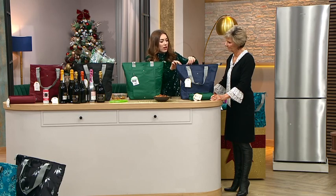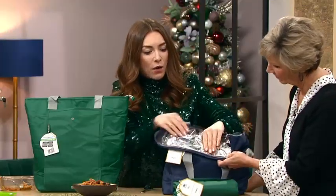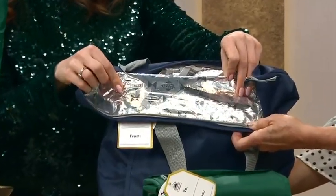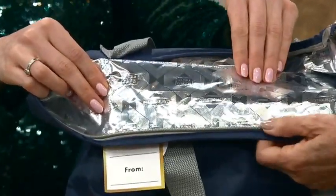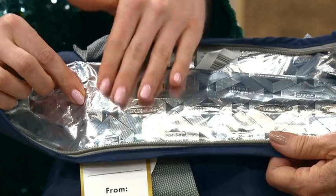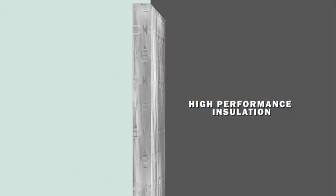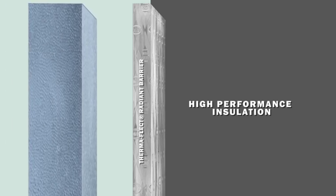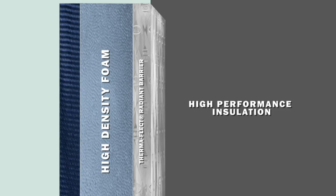And you'll see the Microban lining. If I just show you here, Ali. So it's infused with Microban. Now, California Innovations are the only people who have this in bags. You will never get this kind of technology from a bag you grab at the supermarket. This is their patented technology, and this lasts for the lifetime of the product. So that silver lining that you're seeing on the inside, the Thermoflect, is reflecting back the heat or the cold. Remember, keeping things cold for up to 15 hours, and that water repellent exterior as well, which is all wiped clean.